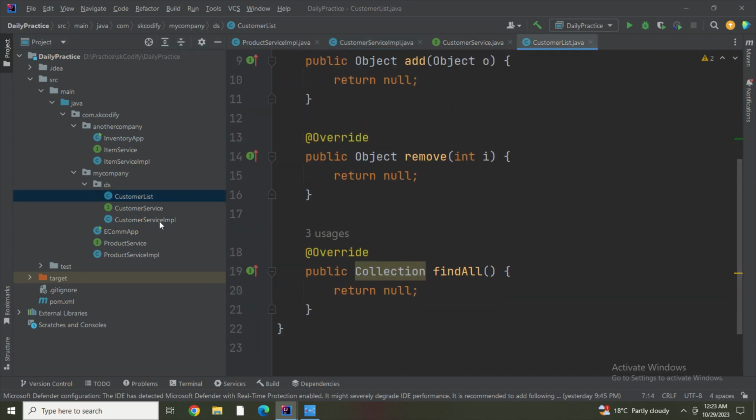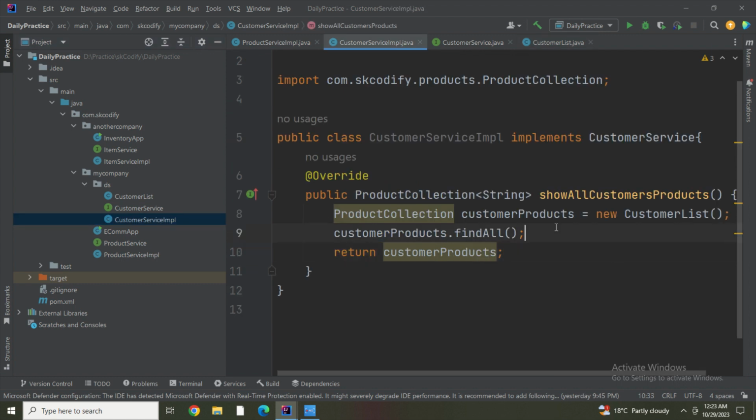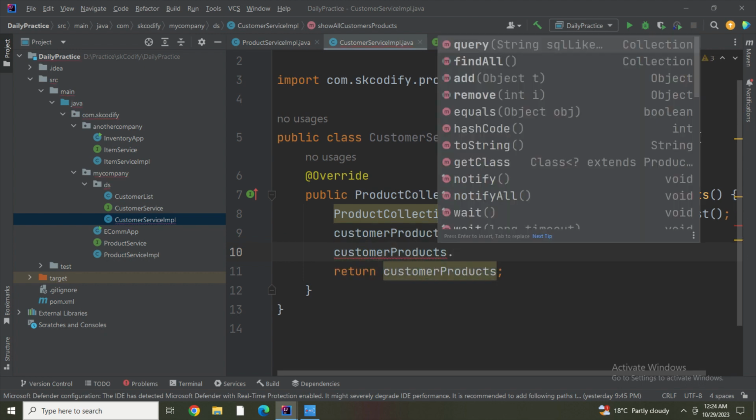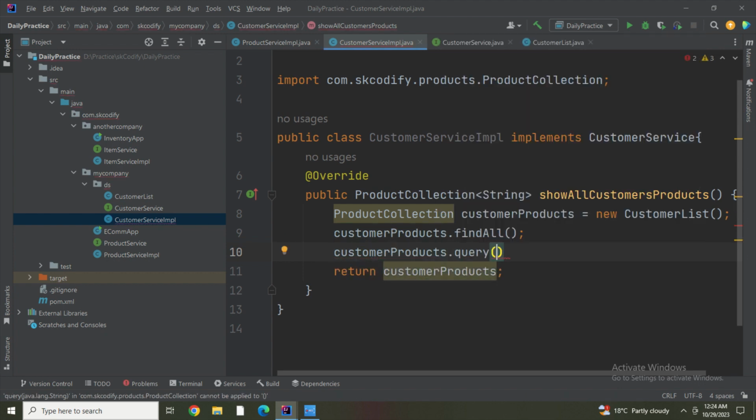And if I see in the customer service IMPL, I just want to use the customer products dot query. So now I can use the feature provided by your organization without breaking my code.